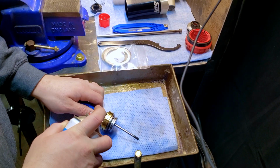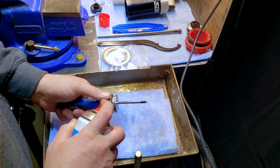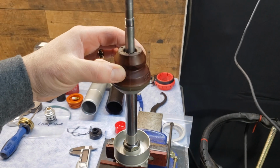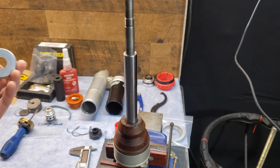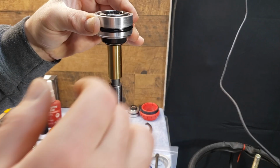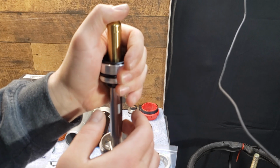Clean the shim stacks and gold valve out with some fast evaporating parts cleaner, and then blow them out with an air gun. Lube up the shaft and install the seal head. It's a good idea to have the proper seal bullet, unlike myself.